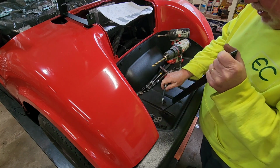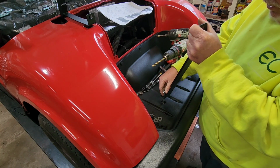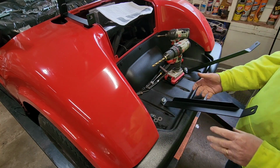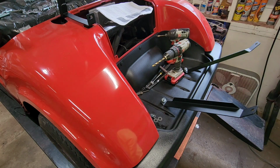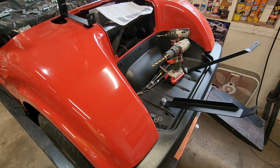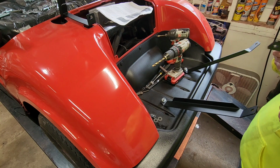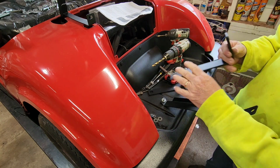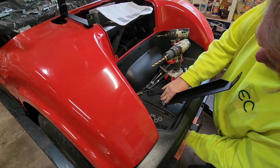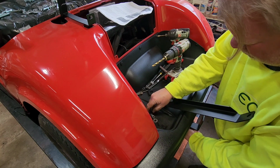So, the best guess I have from the pictures is this is the way this goes. And then there's another set of brackets for the footrest that go on at the same time with the same bolts. Did I get the nuts and washers when I got those out? Yeah, I guess I did. And these go on from underneath, and as far as I know, this side points up. That seems to work. Okay.